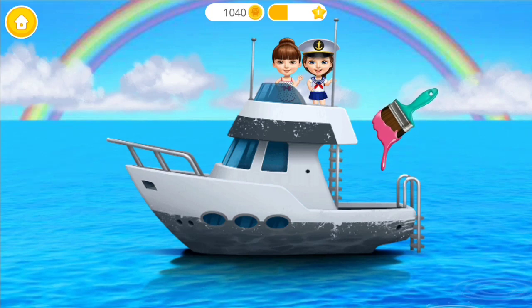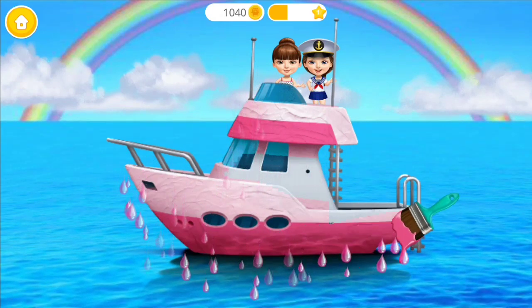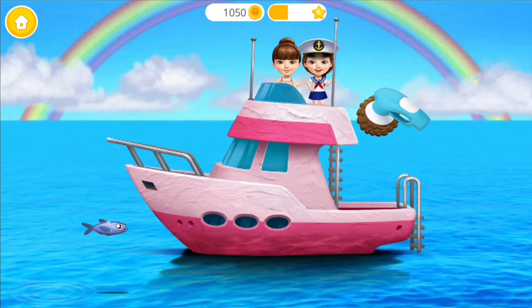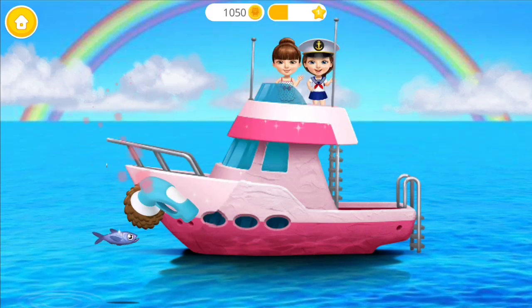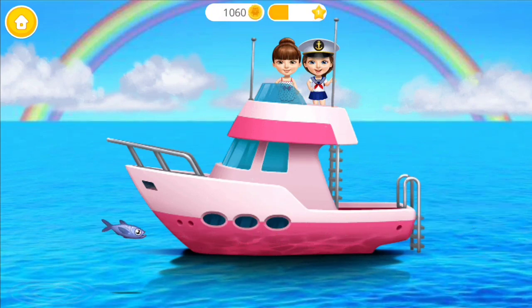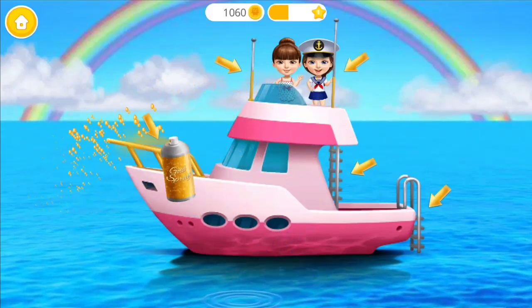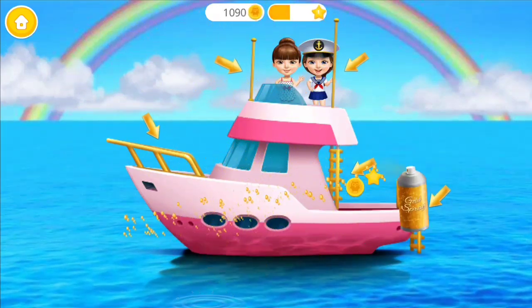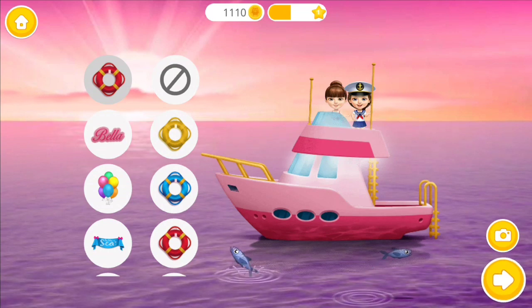Paint the boat with our favorite color, pink. Polish it and make it shiny. Decorate the boat the way you like.